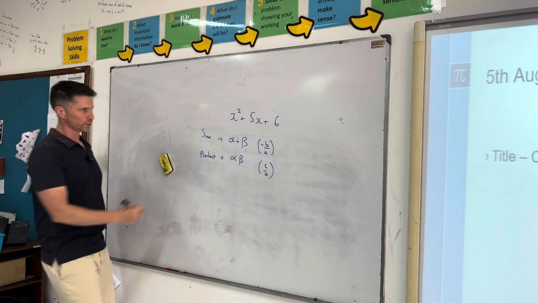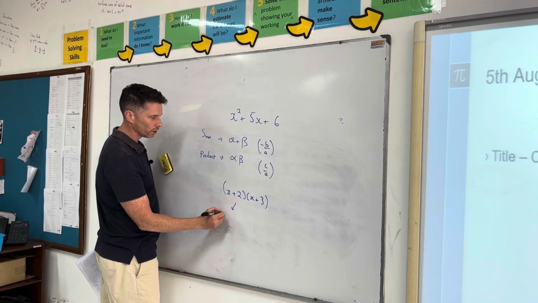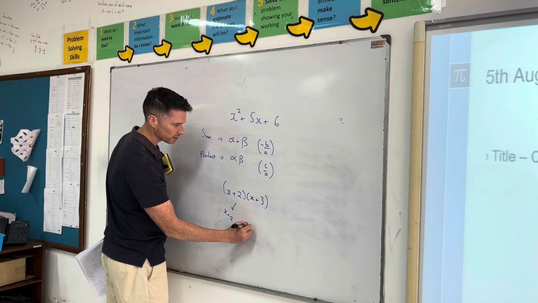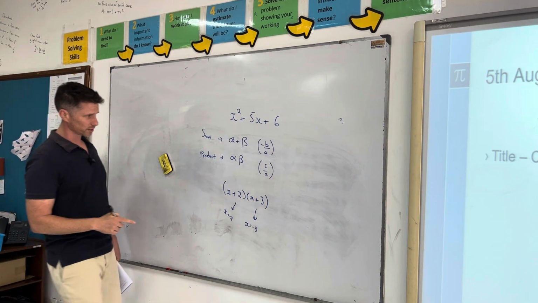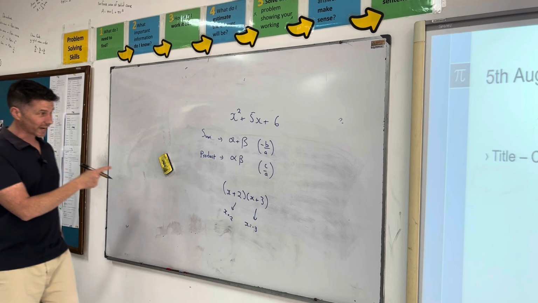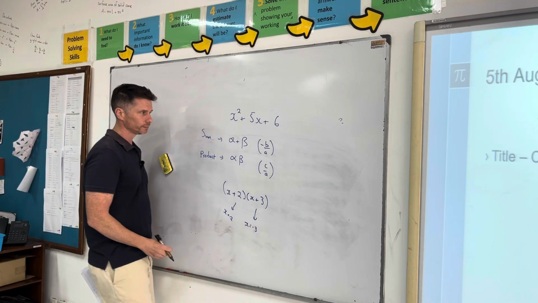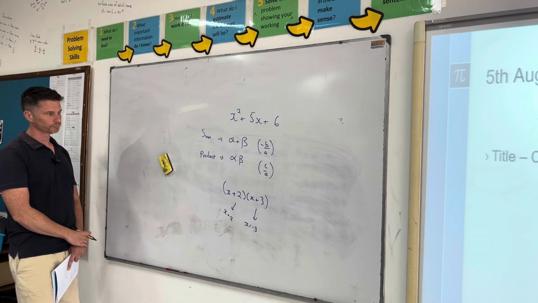When you do factorize it, which you can do here, x plus 2, x plus 3, isn't it? So you get the roots. x is minus 2 and x is minus 3. Is that right? Okay. So when I add these two together, what do I get? And when I multiply these two together, multiply is 6, add is minus 5.